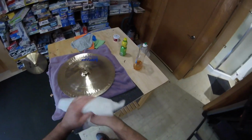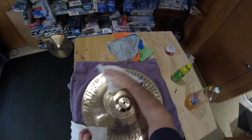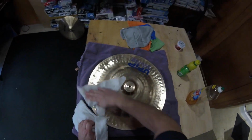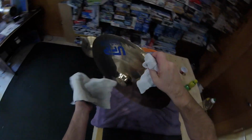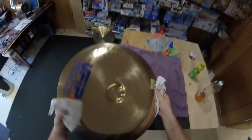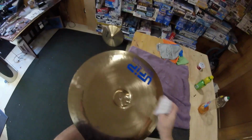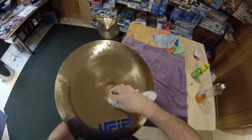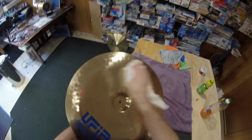Here's where it gets a little annoying. You got to make sure that everything is dry before you put this stuff on. Why, do you ask? I'll tell you. Because once Mother's aluminum polish gets wet, it starts to basically run and rinse off, and that's exactly what we want to do. We want to wipe all this water off first and then rinse out that polish with soap and water. That's to prevent all that black oxidized material or cream or whatever you want to call it. This is a good reason right now as to why I'm using microfiber towels, because when we're done rinsing, we're going to want to wipe it off and dry it, correct? So let's not put any more scratches on it.